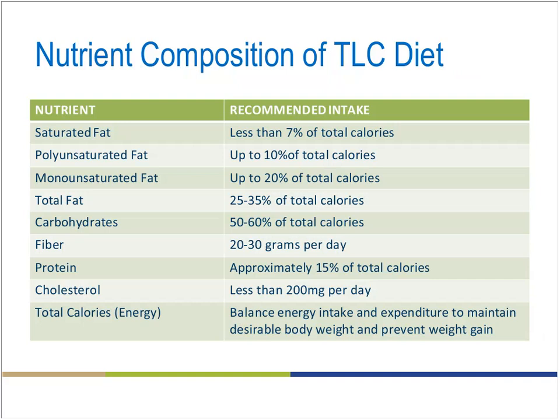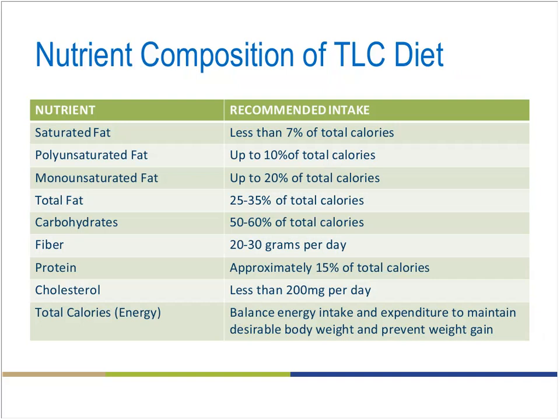So there's our saturated fat, where we're doing less than 7%. And we'll talk about foods later, and we'll look at what foods contain these and what we would need to reduce. And then your polyunsaturated, up to 10%. Your monounsaturated, again, those are your more healthy fats, your avocado and your nuts. Your total fat down to 25 to 35% of calories.